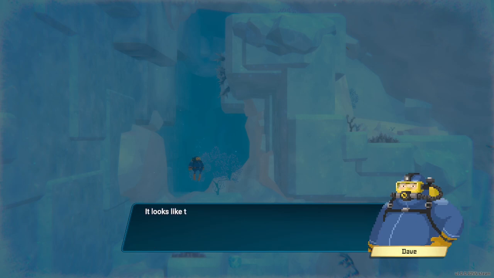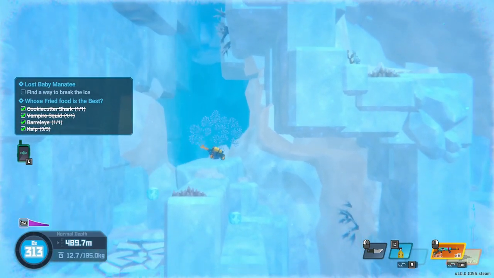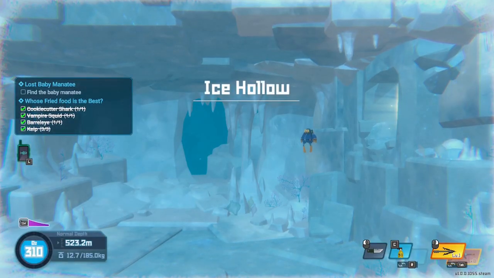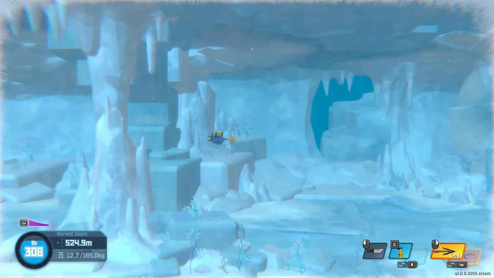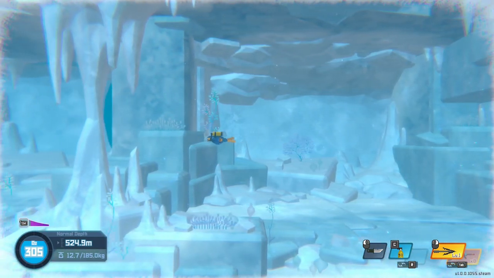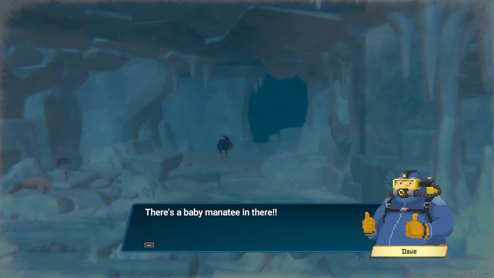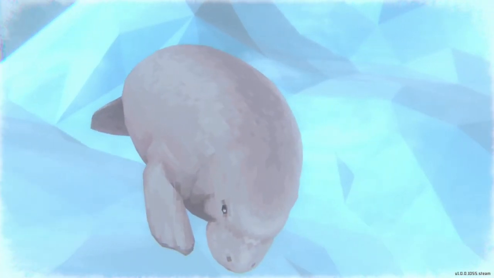You'll see. The sound's coming from there, but it's blocked. Maybe I can break it with something heavy. It's open. That's why I dropped them down. Poor little baby manatee. Thank you. Baby. There it is. It looks scared. We need to calm it down first. Hello.